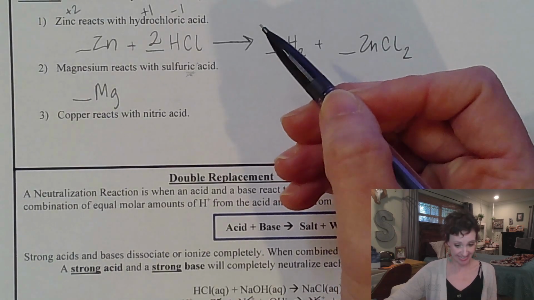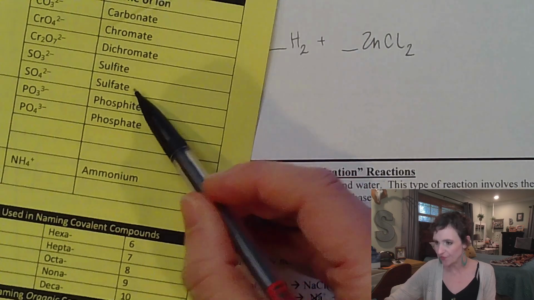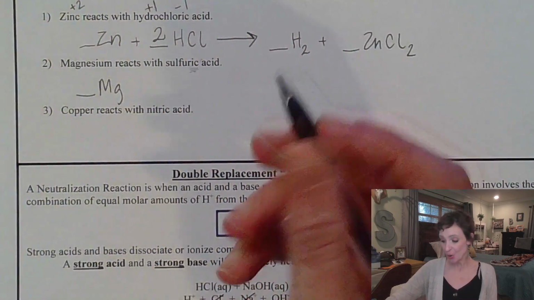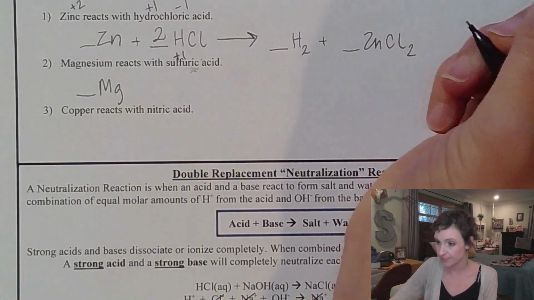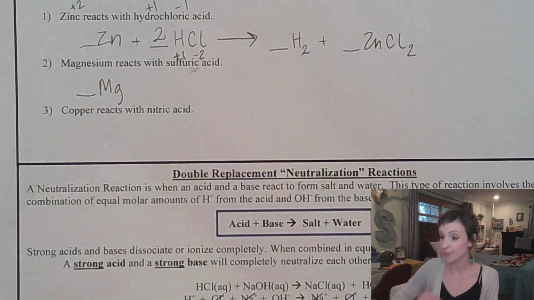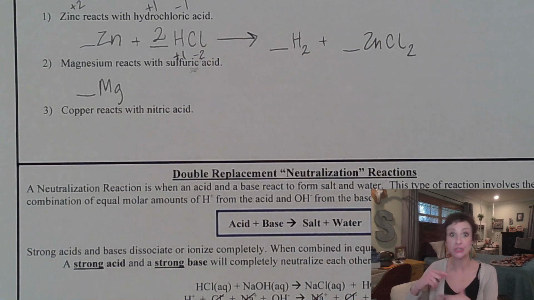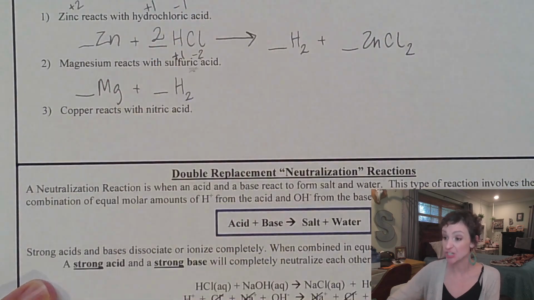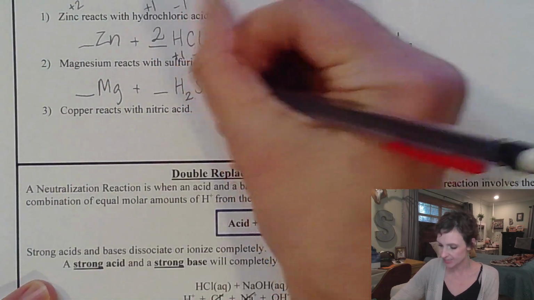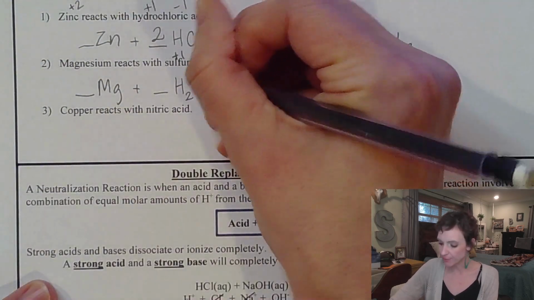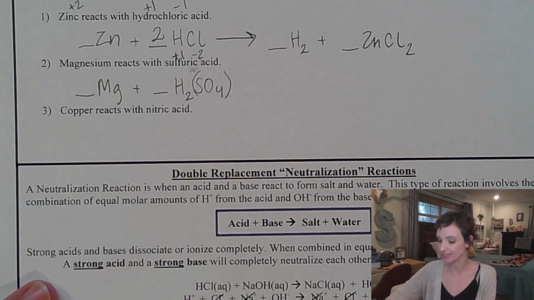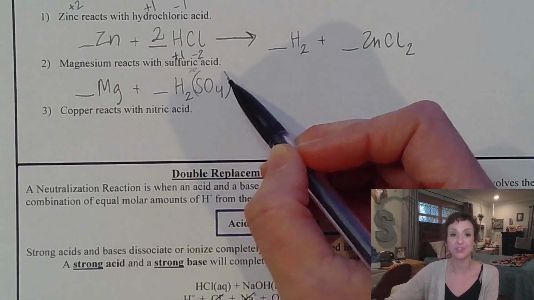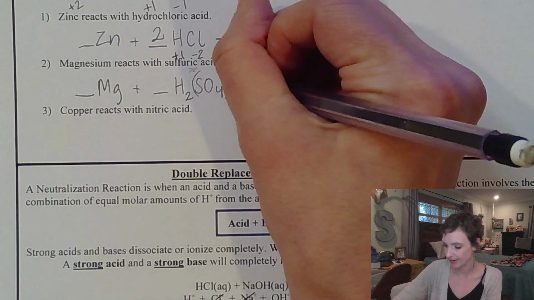I ate something icky. So I've got the sulfate polyatomic ion, which is SO4 with a -2 charge, which means when I take that +1 from the hydrogen and the -2 from the sulfate ion, I have a 2:1 ratio for my acid, okay? So sulfuric acid is going to be H2SO4. And for balancing purposes, it's always really nice to keep our polyatomic ions together, but that 2 got put on the hydrogen because of that sulfate having a -2 charge, okay? So now I've done that.